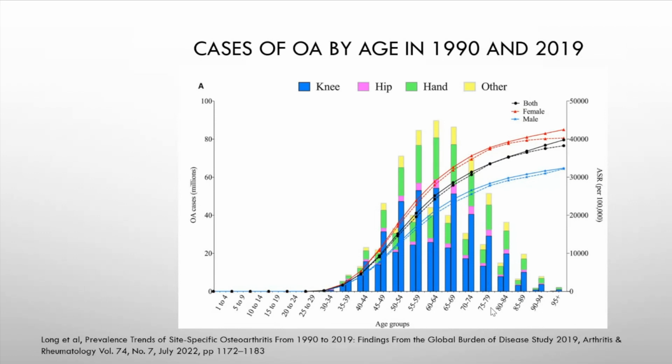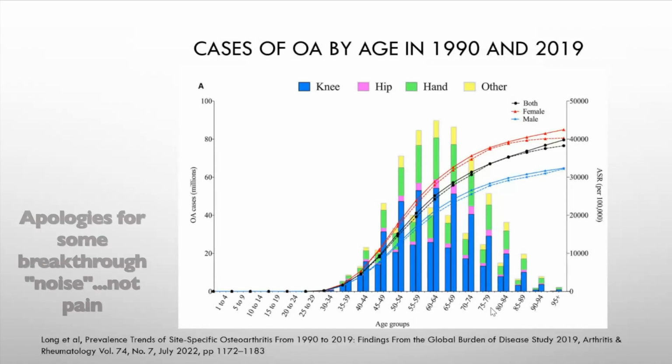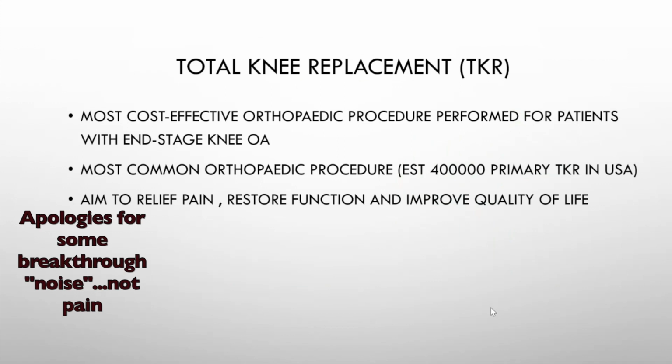So you can imagine if we have more and more population in that age bracket, there will be more and more patients presenting with osteoarthritis, and more and more patients requiring total knee replacement. And those patients will come to us, and we have to treat them. We have to give them anesthesia, try to facilitate the process of surgery and recovery. So total knee replacement is getting more and more common.